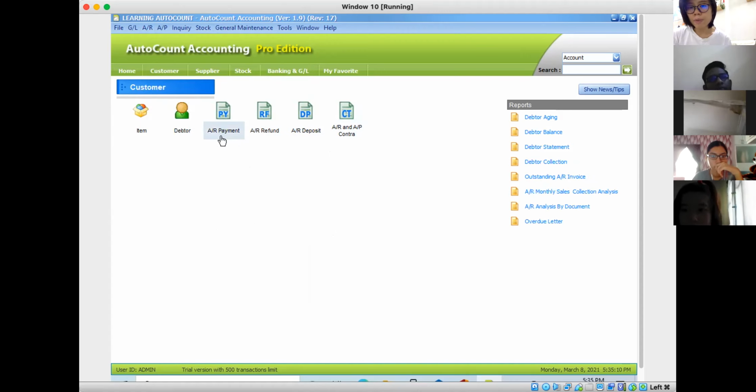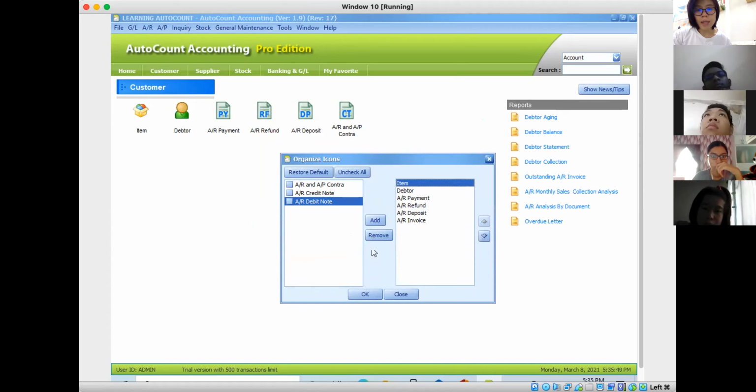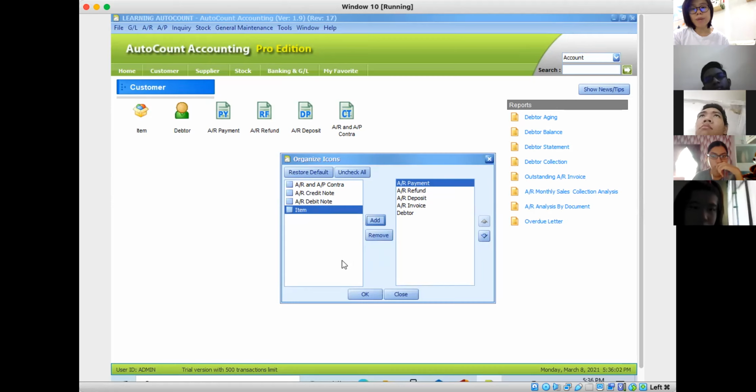For example, I don't need to use this AR and AP, so I can remove them. I want to use AR invoice, so I add it. Item, maybe I did not use, so I can click chapter, yes. So you can organize it as you want. You put AR payment, AR refund, AR deposit, AR invoice, and chapter on your screen, which means you organize your favorite icons.